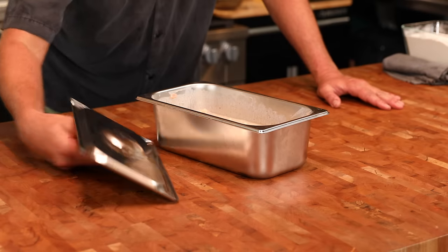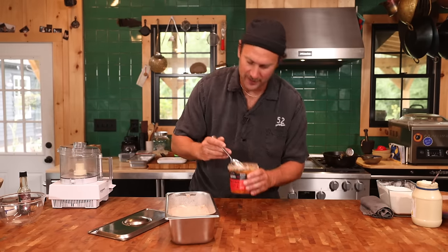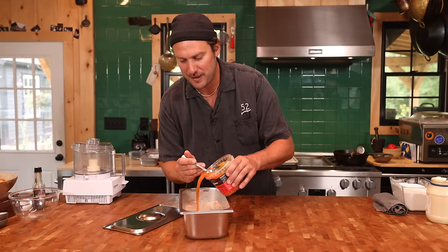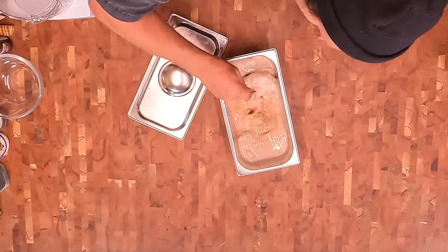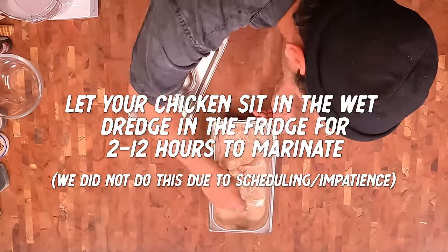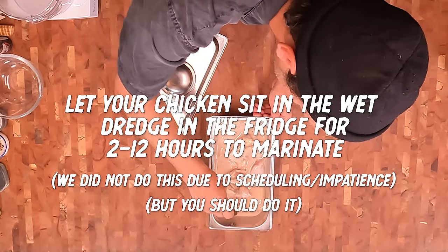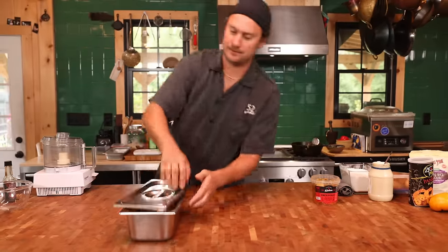Almost forgot, secret ingredient is a little bit of that really nice kimchi juice. Give it a little stir. It's gonna add that nice little pickly, spicy goodness right to it, all right? Oh, look at that. That's what I'm talking about. Again, we'll let that sit a few hours minimum, overnight would be great. Like I've said, I've even gone a little longer. I'll pop this in the fridge.